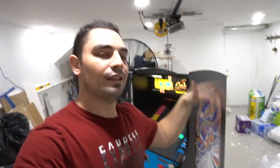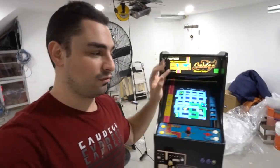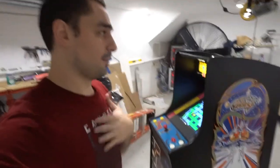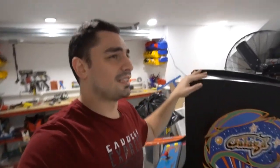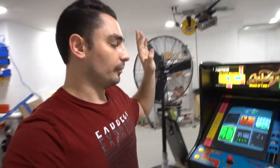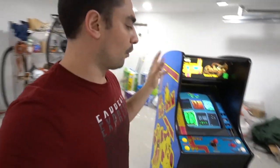I found this one, which was unique. In the pictures it looked like a regular full-sized cabinet, but once I was messaging the person for more pictures I realized it wasn't. The biggest thing was the marquee. Big thing about this cabinet — very unique — it's called a cabaret cabinet. It's small, not small in a bad way. I'm 5'11". The cabinet measured at 61 inches. I have a full-size Galaga at the gym; the full-size Galaga clocks in at 69 inches tall, so it's eight inches shorter than your standard Pac-Man cabinet. Apparently this was actually specifically made for home use.